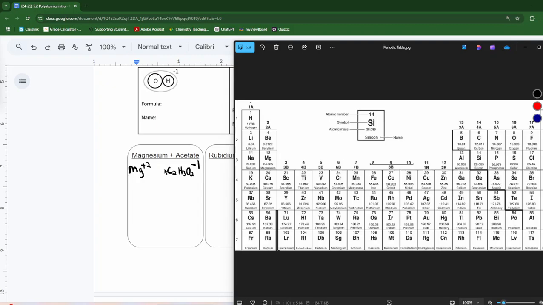But before we do that, we have to put this in a parentheses. We treat this as if it's one thing, and everything here stays the same. We do not change these numbers. So, crisscross applesauce, I'm going to take this one, drop it and cross it over. It goes outside of my parentheses. And I'm going to take just this number here, drop it and cross it. It goes down there. So I'm going to end up with Mg1, so I don't have to put the 1, C2H3O2, 2 on the outside.